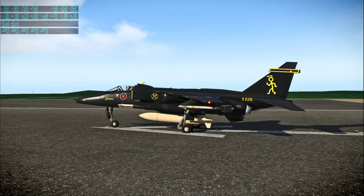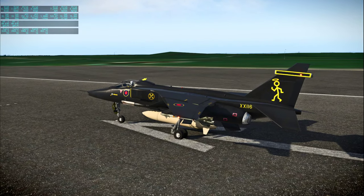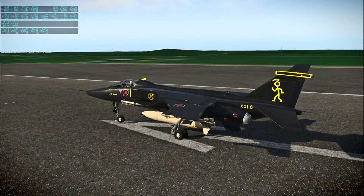I think this livery is inspired by... I think the squadron was the Saints. And that little icon is sort of from that series, I think.